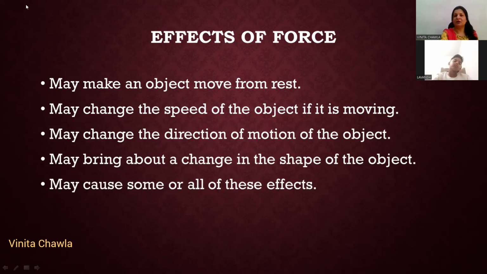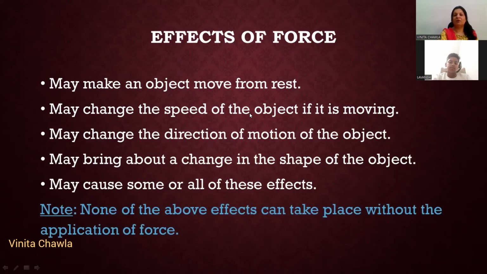So it is possible that we observe just one effect or we can observe a number of effects together. Okay. So none of the above effects can take place without the application of force. If we do not apply force on an object, then we do not observe these effects. We observe these effects when we apply force on any object.